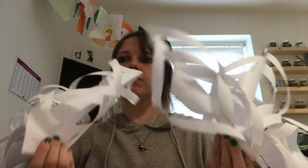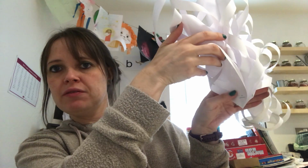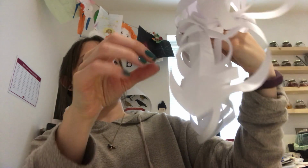That's it. So you've got your 2 sections of your snowflake now, your bottom and your top, or your top and your bottom, whichever way around. And then the two ends, so if you can see the 2 ends that we just stapled, we're going to now bring those together. And then we're going to staple them at the bottom. So as you can see, they're all stapled. Bottom, and then just bring it round. Again, you can see it's a bit floppy, but we're just going to staple them together now. Staple the snowflake petals, or whatever you want to call them, together.